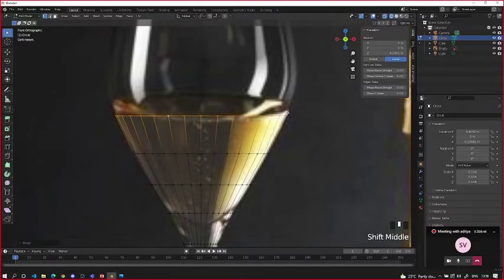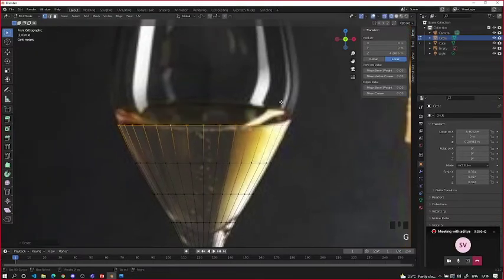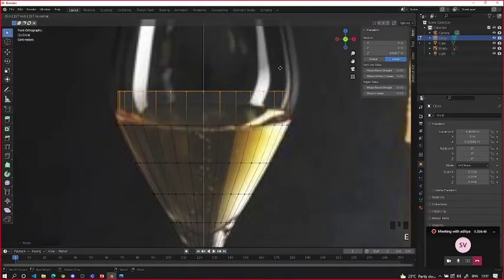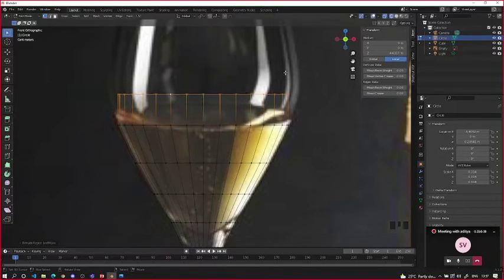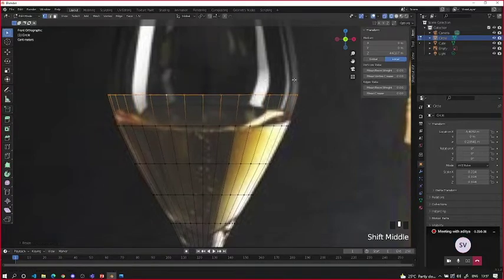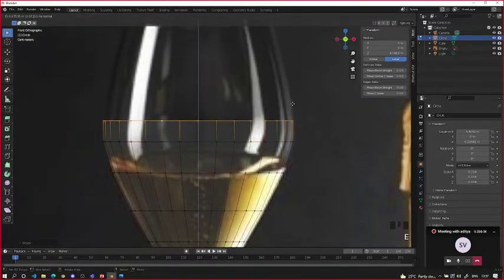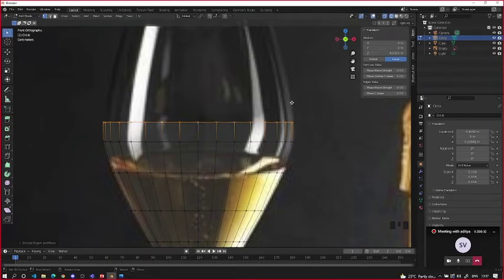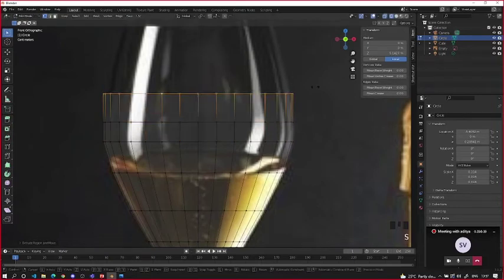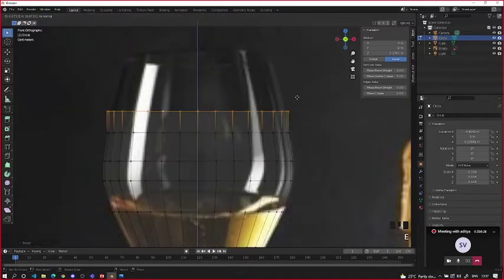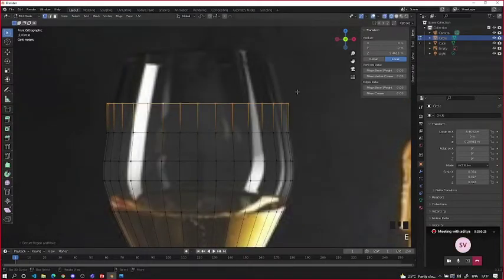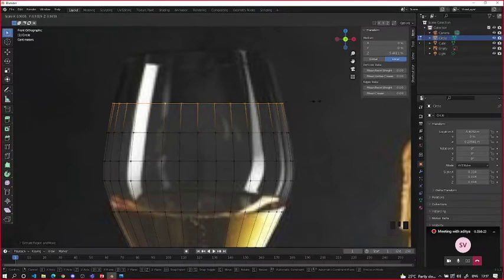So let's go back into wireframe mode so we can see what we are doing better. All I'm doing is just extruding and scaling to match the shape of my champagne glass.